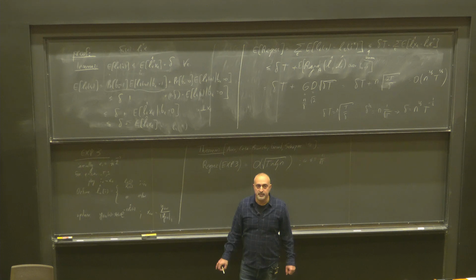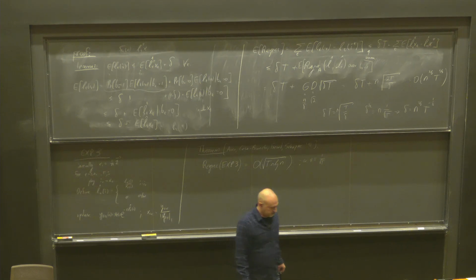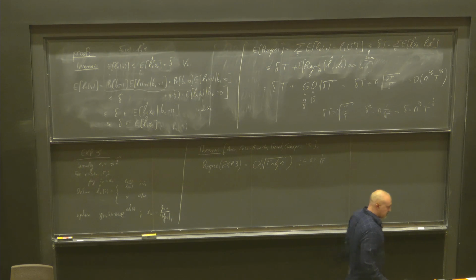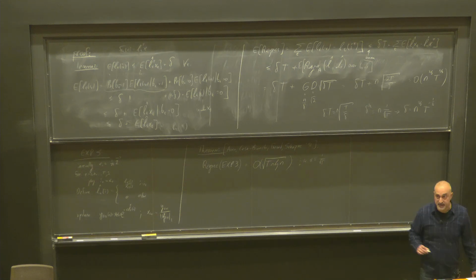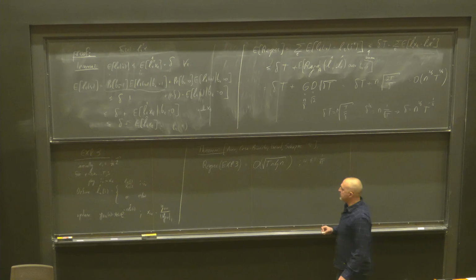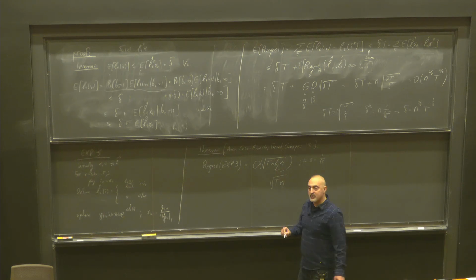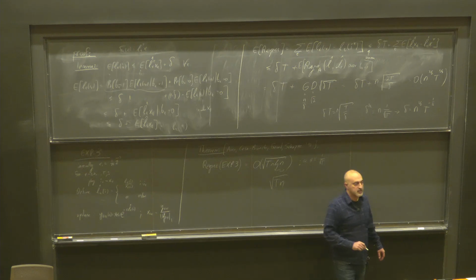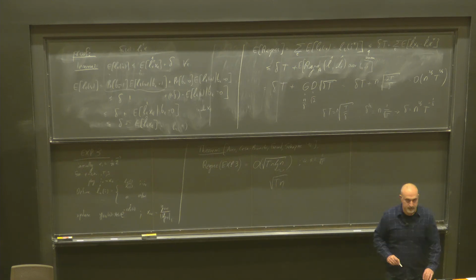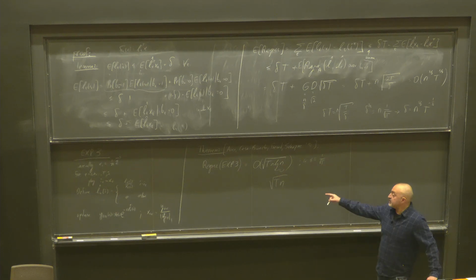Questions? So you could have asked me, is this tight? Is this the best you can do? And the answer is no. This log N here can be removed. It's possible to even improve it to this. That's really not a significant change, but it's possible to do. And this is tight. This is the best you can hope for, asymptotically, by a very similar algorithm to Hedge.